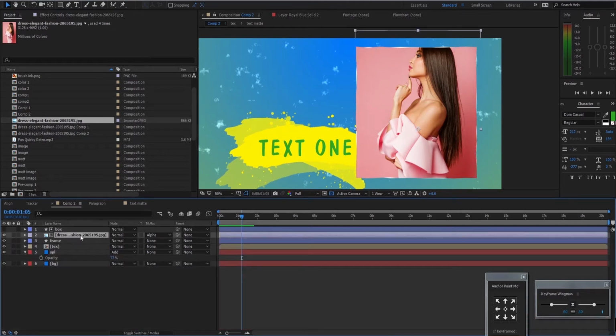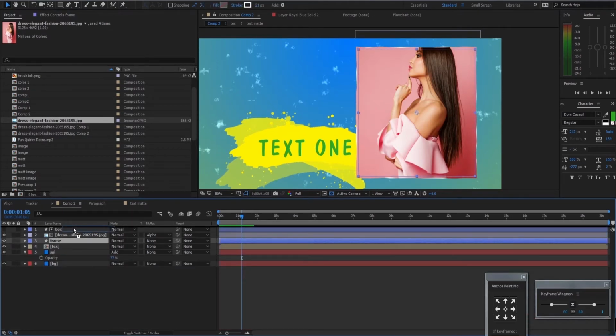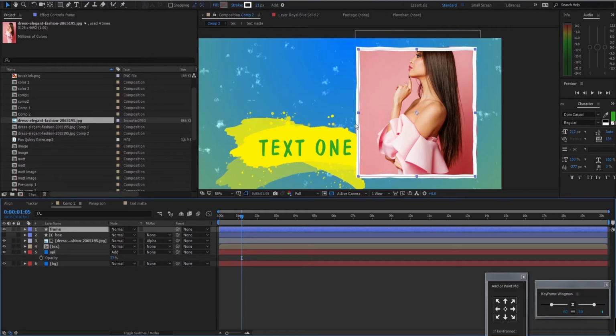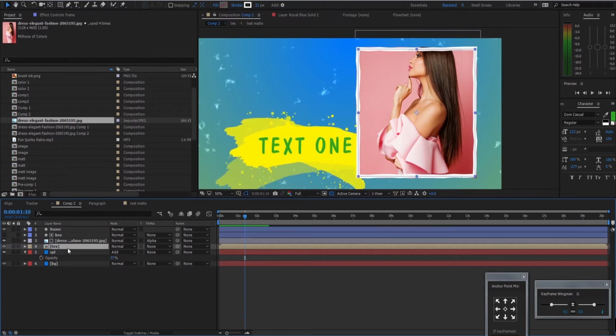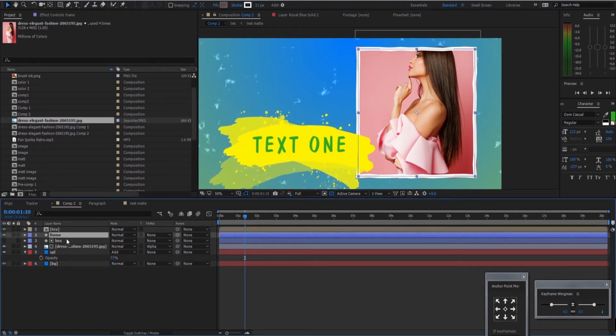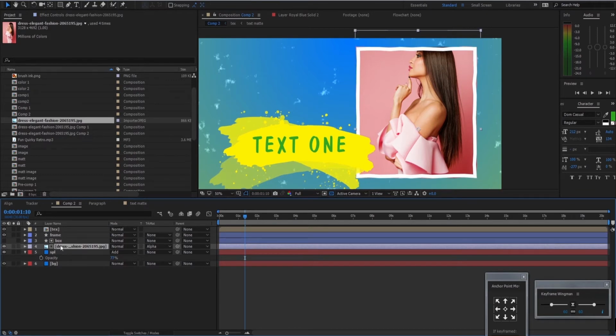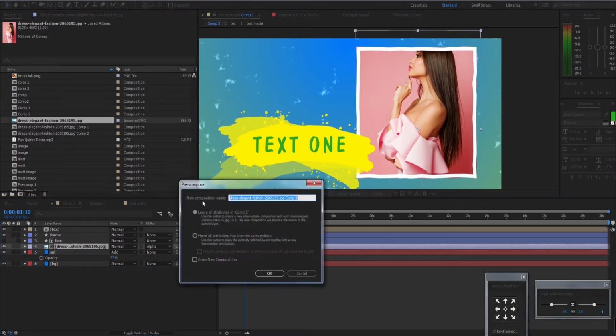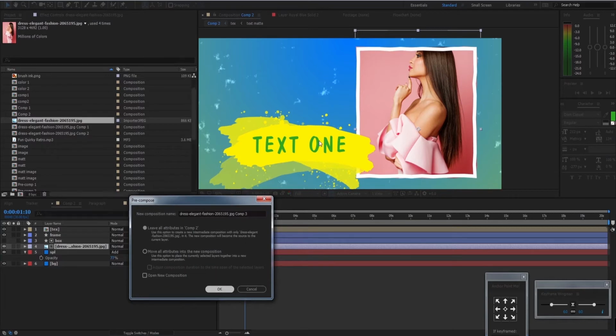Okay. Now you see that frame here, we're going to put it at the top, so we have that wiggle movement for the image. Now let's create some interesting animation, it's not very interesting here. First of all, we're gonna bring the text to the front here, right? And then the image, we're gonna do something with the image here. So we're gonna right click, leave all attributes.